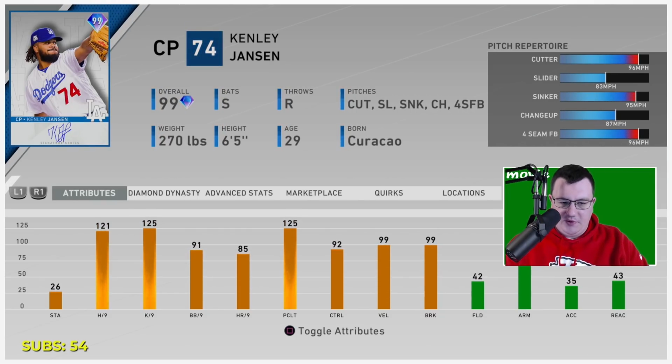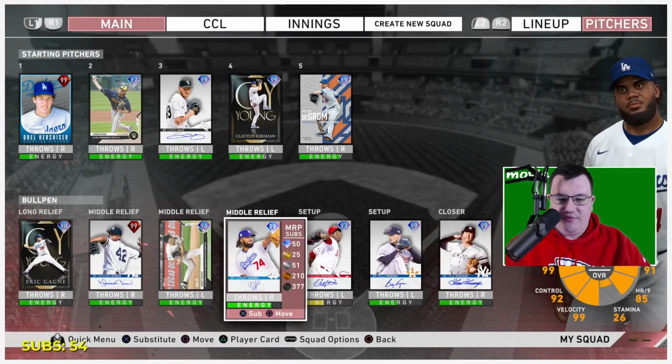Kenley, 121, 125. Basically, he's just another Mariano Rivera. It's basically what Kenley Jansen is. Pretty much the exact same setup as Rivera.